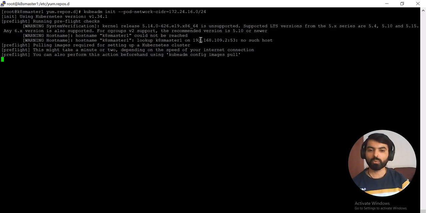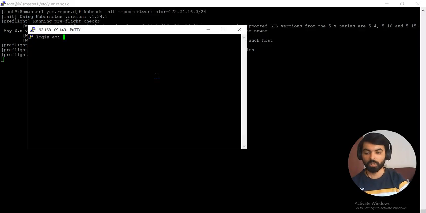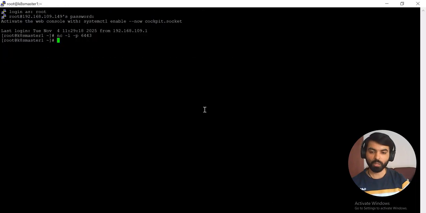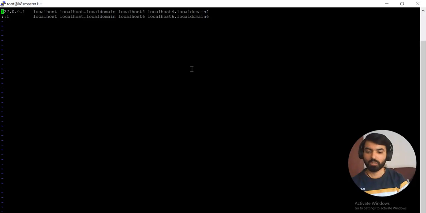Okay, so this is the gateway. Okay, we missed one critical step. I have a duplicate session. We should always use name resolution. So, add the entry 192.168.109.149 master1 to the hosts file.